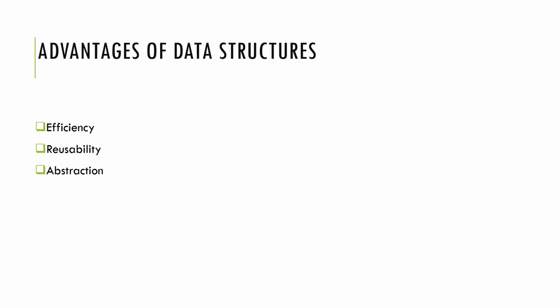There are better data structures which can make the search problem efficient, like an ordered array, binary search tree or hash tables. Next advantage is reusability. Reusability means data structures are reusable. Once we have implemented a particular data structure, we can use it at any other place. Implementations of data structures can be compiled into libraries which can be used in different clients.